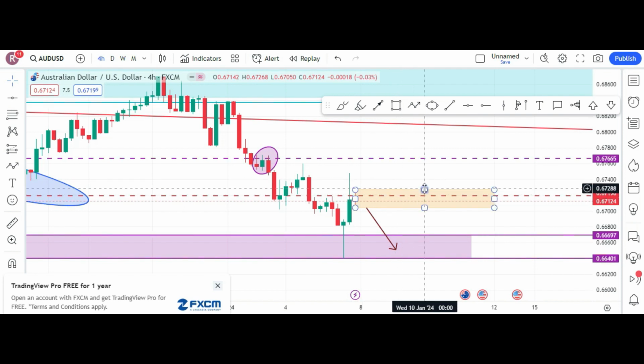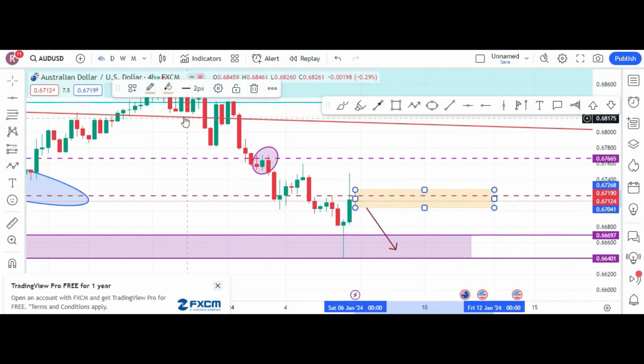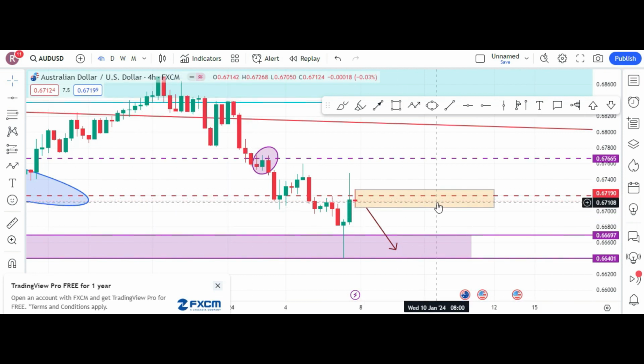the box is broken on the upside. Let me put something in it. Yes, if the box is broken on the upside, then it will go there. By the way, I should make it very clear, if the box is broken and in 4 hours time it reaches this position, don't take any long. I repeat it because we have to see the reaction here.